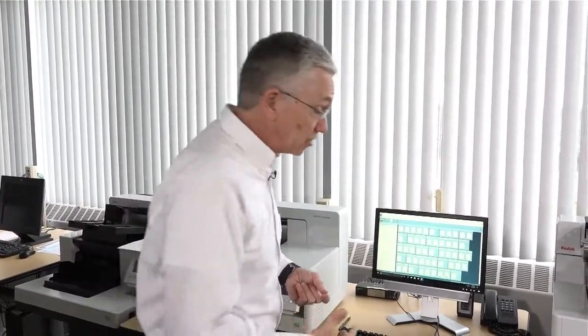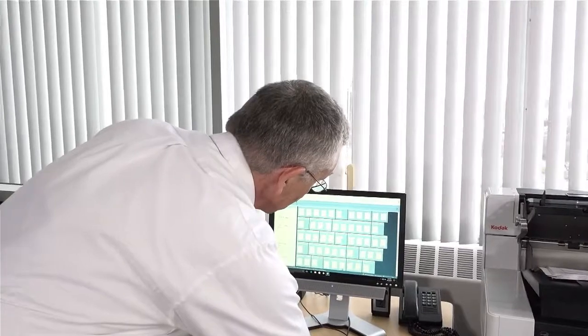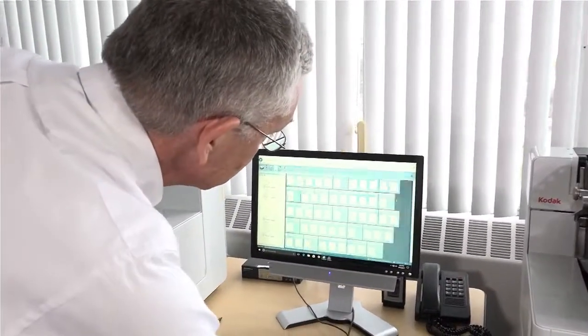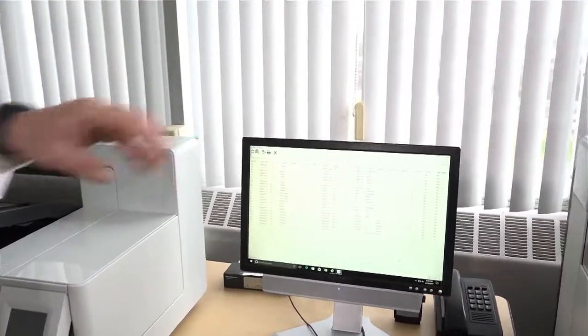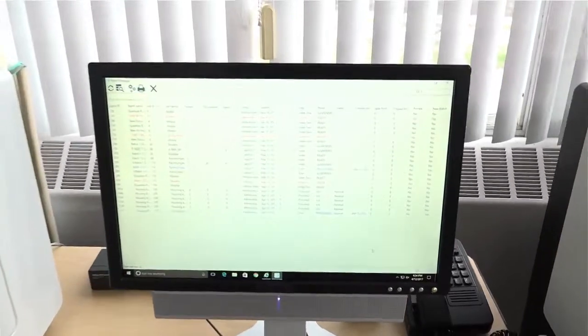As a central administrator, you're going to want to know the status of all of the batches that are being scanned in the system. Are there any bottlenecks or trouble points? Whether the batches are being scanned in the office, in the branch offices, or whether they're being scanned in the central mailroom. And there's a very nice batch manager capability in Info Input Solution where the administrator can see exactly the status and what's going on of all of the batches in the system.